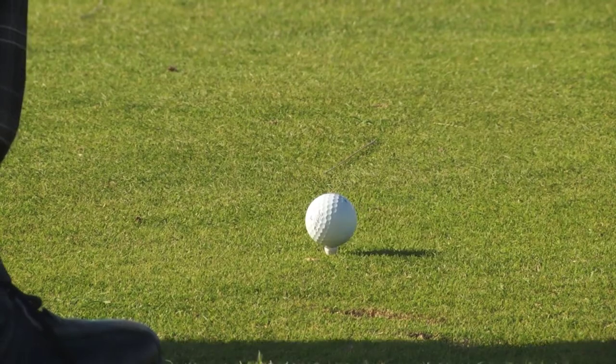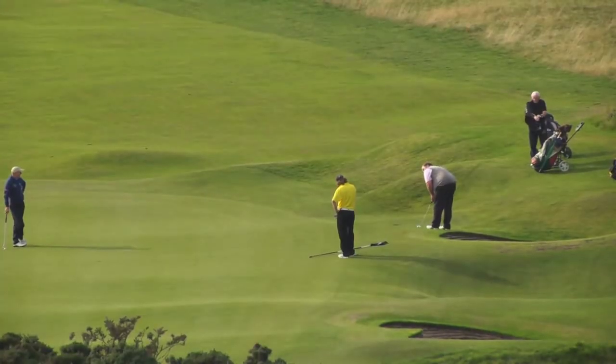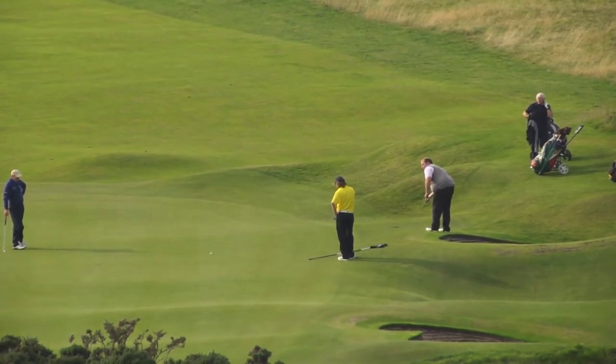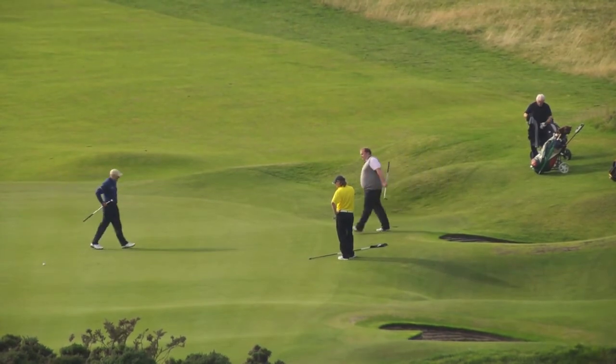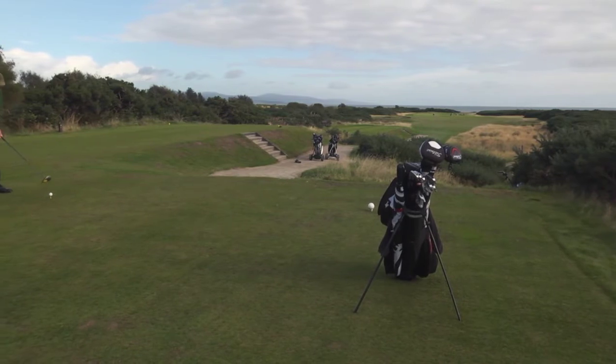We have our second course, which is the Strewi Golf Course. It's so named because it plays and faces towards the Strewi Hills, which are a backdrop of Dornoch and East Sutherland looking over the Dornoch Bridge. Great vistas as you play the course. It's a slightly different test in its nature — a little bit flatter, the greens are a bit smaller, and thankfully the bunkers are a bit shallower.